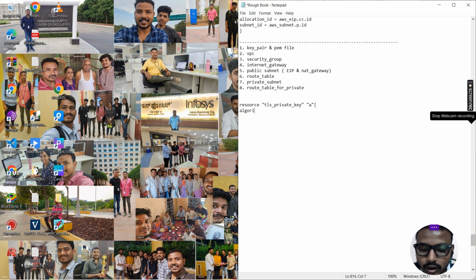Algorithm equal to double quotation RSA double quotation close, and when it comes to RSA bits, rsa_bits equal to 4096. No need to give double quotations. Bracket close.